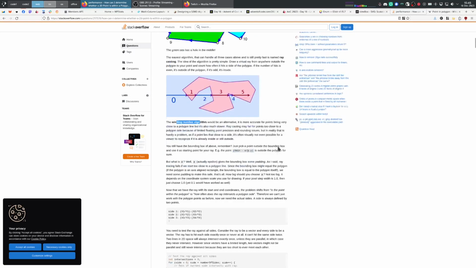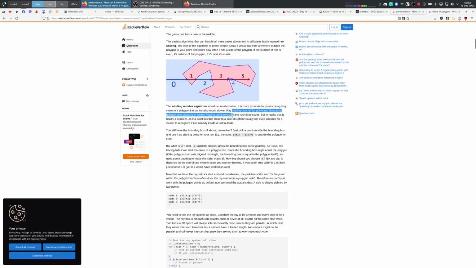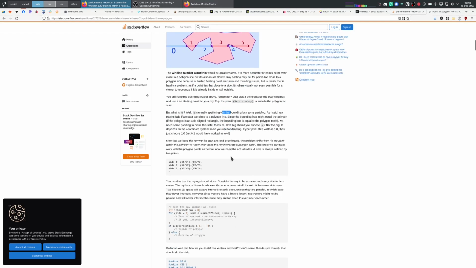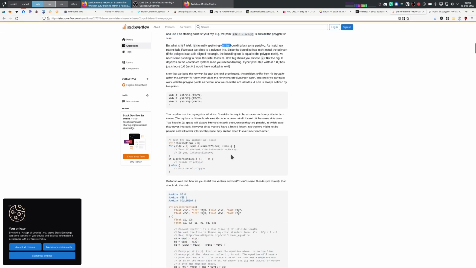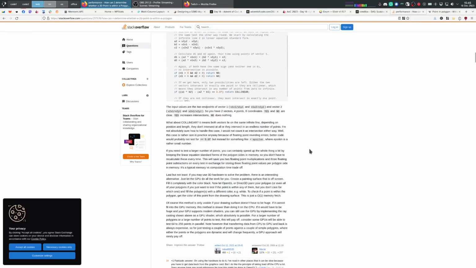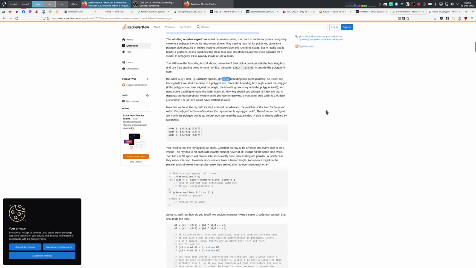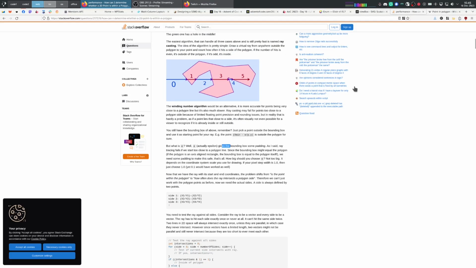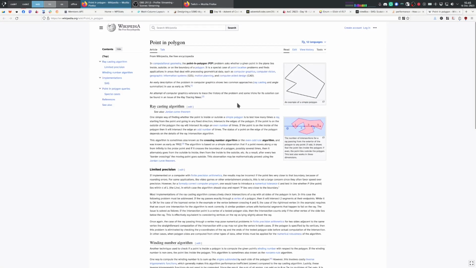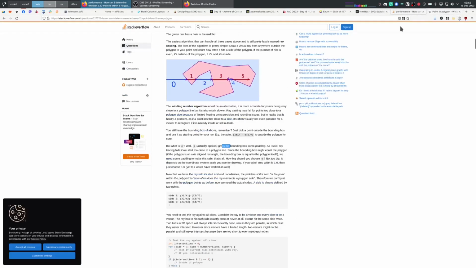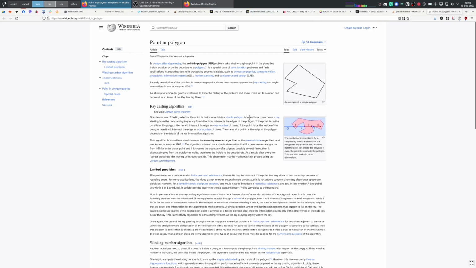Winding number algorithm. Gone. Oh, this guy just literally copied this article.